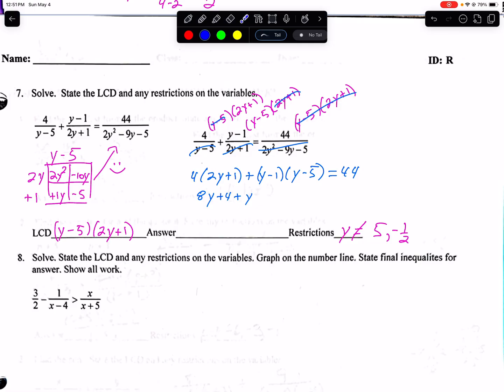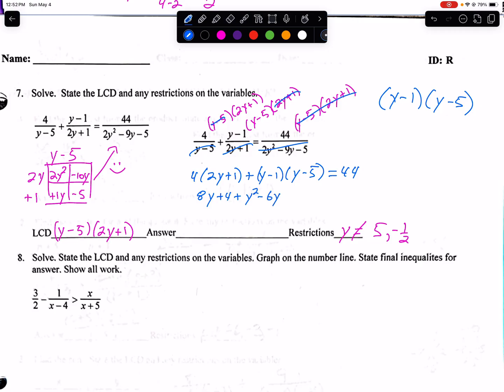That messed with your head. You could write it off to the side and just FOIL it. That's a really good strategy, so I wouldn't really mess up. When I took calculus, I did that all the time because the whole problem would overwhelm me. But if I could take a piece, solve it to the side, and plug it back in, then I wouldn't freak out as much.